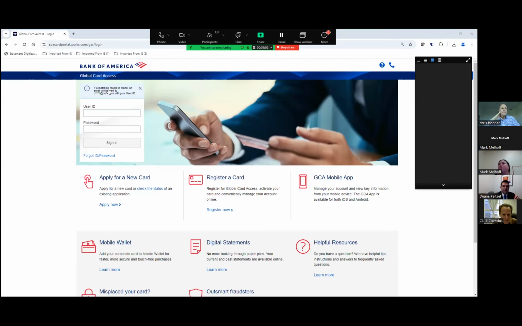So either the email address that you think is in there for your user ID is not correct, because it has to match a user ID. If you put in an email address that doesn't match, then there's no user ID in there. But if there's a user ID in there, you should get that email fairly quickly. And Dwayne, what it could be is the old email suffix that might have been in Payment Center that GCA recognizes, but if the attendee used their current one, nm.gov, the system would not recognize it as a valid email. Yep. Okay. It looks like that is true.